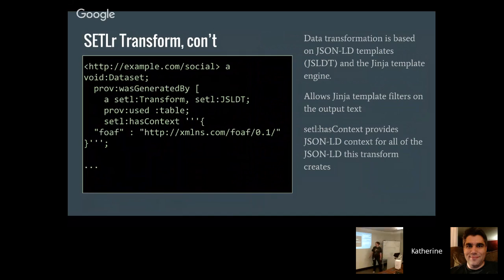It has a context, to specify context like you would in JSON-LD. It provides the context for all of the JSON-LD generated by the template. You can also use Jinja template filters on the output text as you integrate that in. That's sort of the first half of this example.